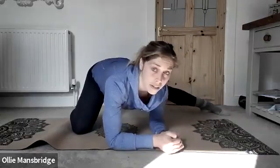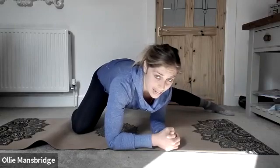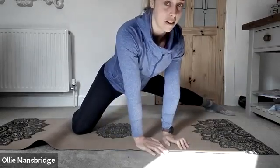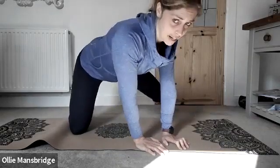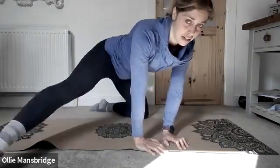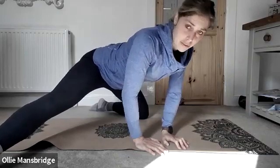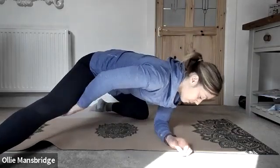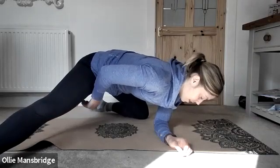Over to the left. Straighten as much as you can. If a soft knee is better for you, that's fine. If you stay straight arms, that's fine. Come on back, other side. You can do what you want with the foot, whatever feels good, but you should be feeling this really into your hamstrings, adductors, up into groin.